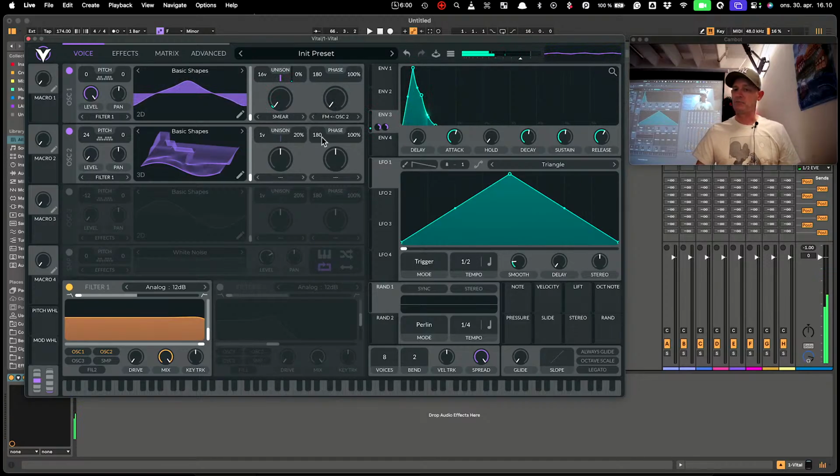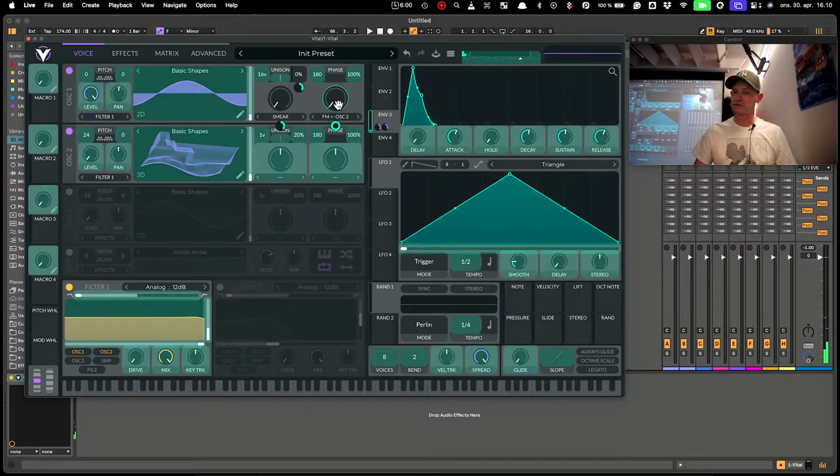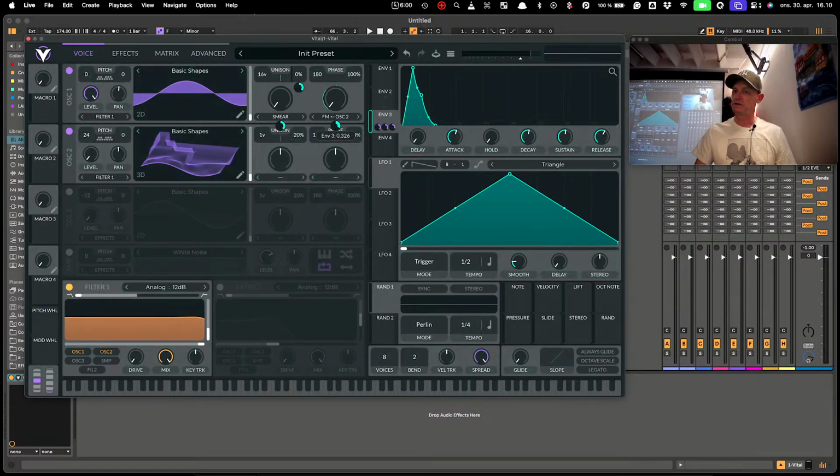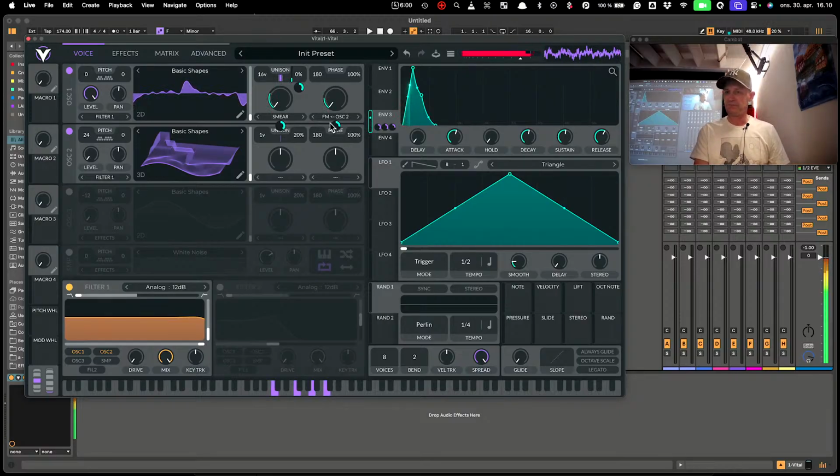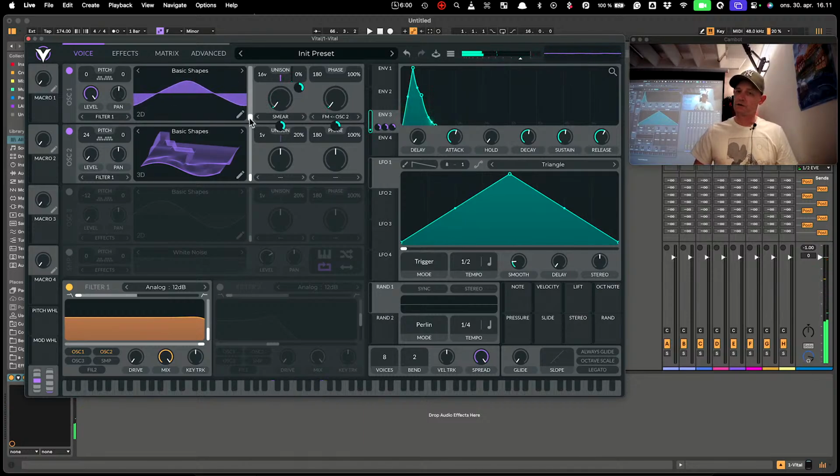And we can then modulate this with that until about here. And because this is a sine wave, we could modulate just with a here.